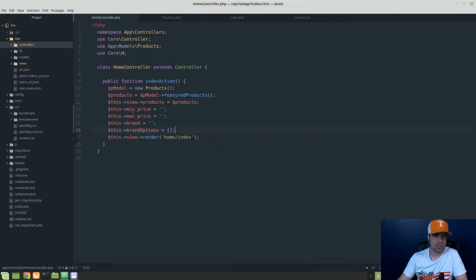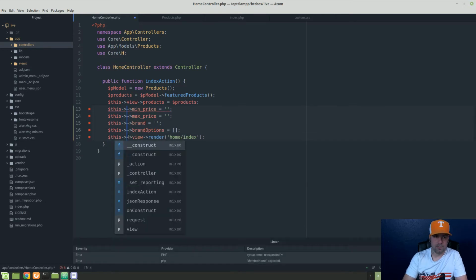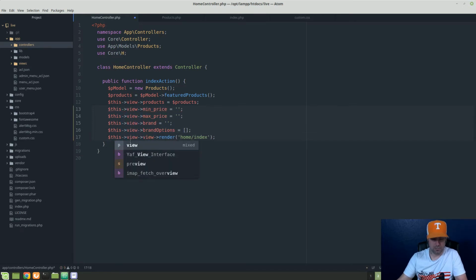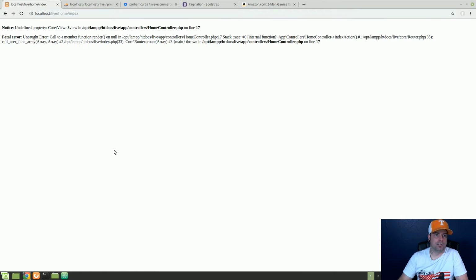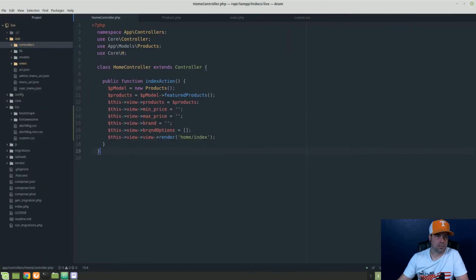And I screwed up, and I have to add this view, because we're adding that to the view object, not to the controller object. Line 17, and I did add it there.